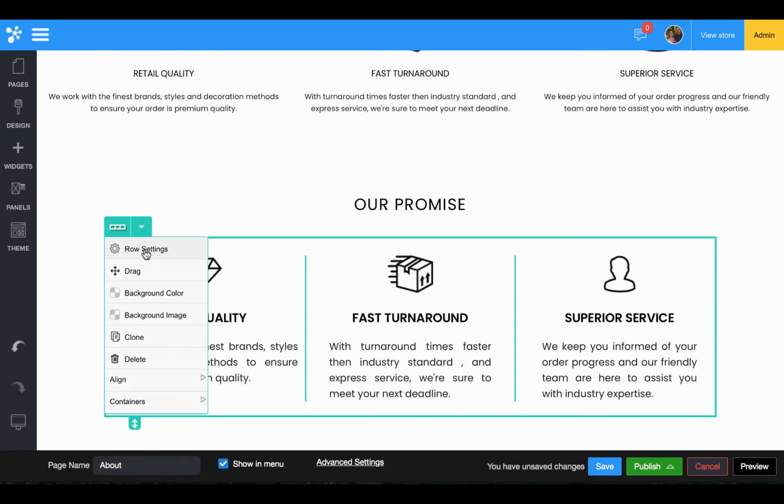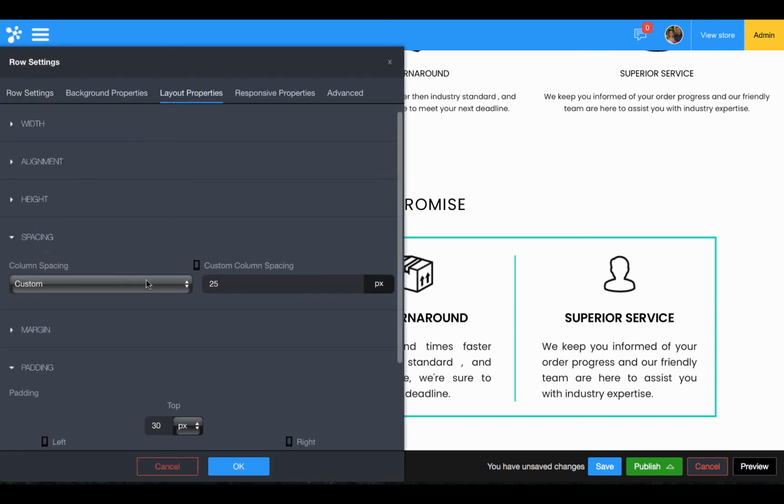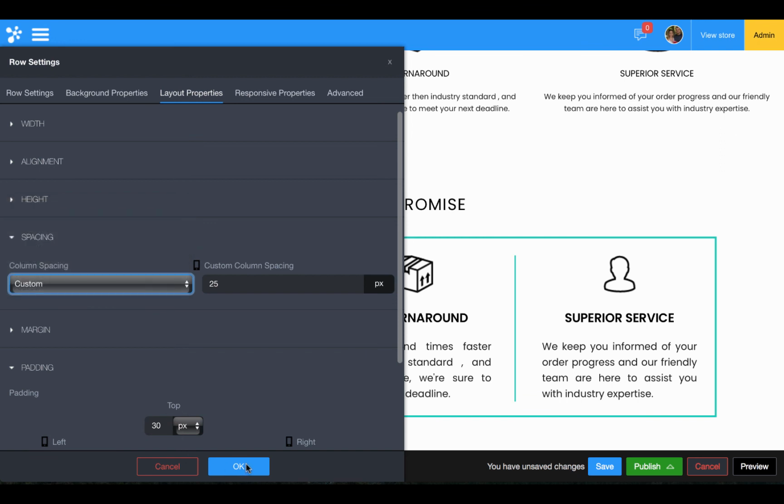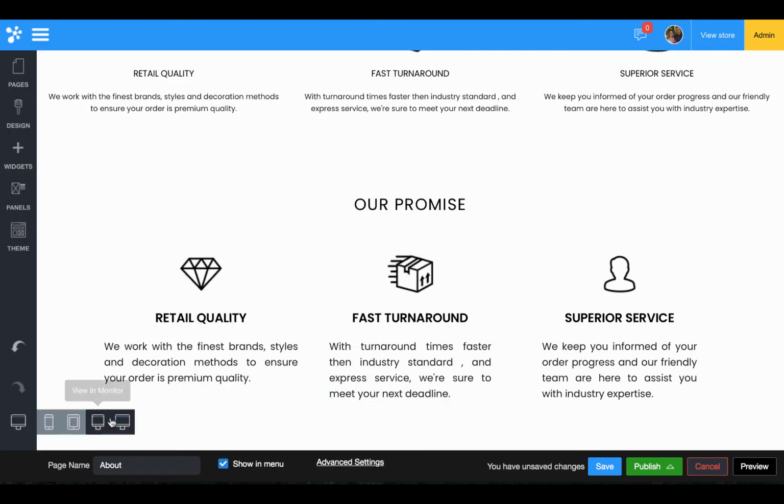If I left this on, for example, default or any of these others, I can't control it when it stacks. So almost every time, actually it should be a rule, every time you add a row and you have columns and eventually they're going to stack on top of one another, you need to set the custom spacing right from the get-go on your large monitor device.